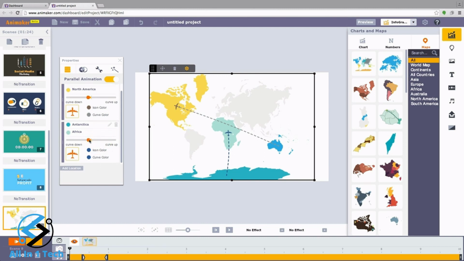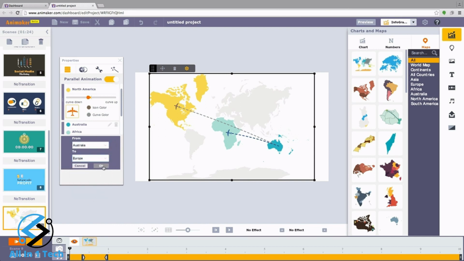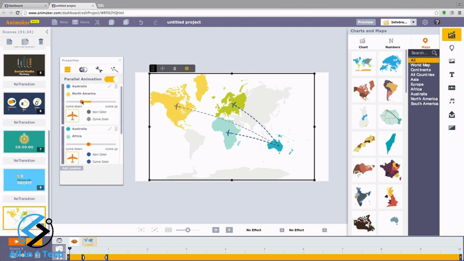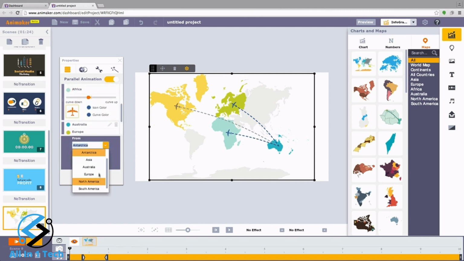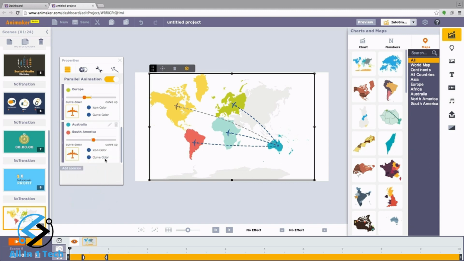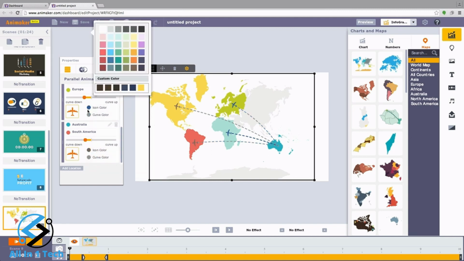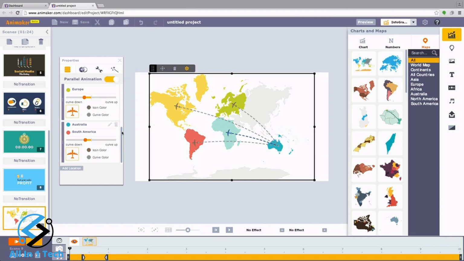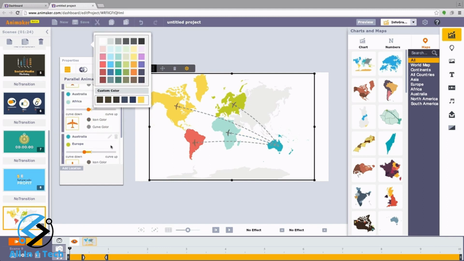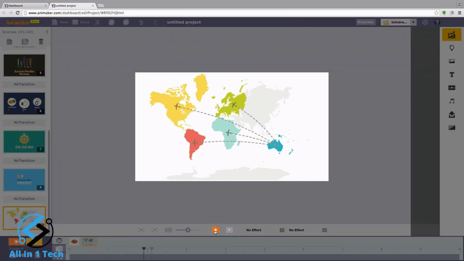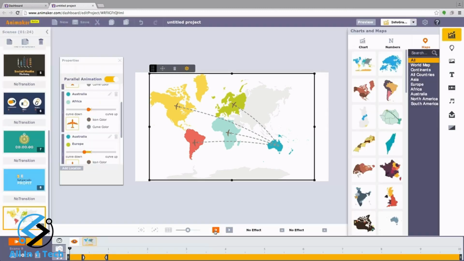So let us now add more locations and see how it animates. That is awesome.